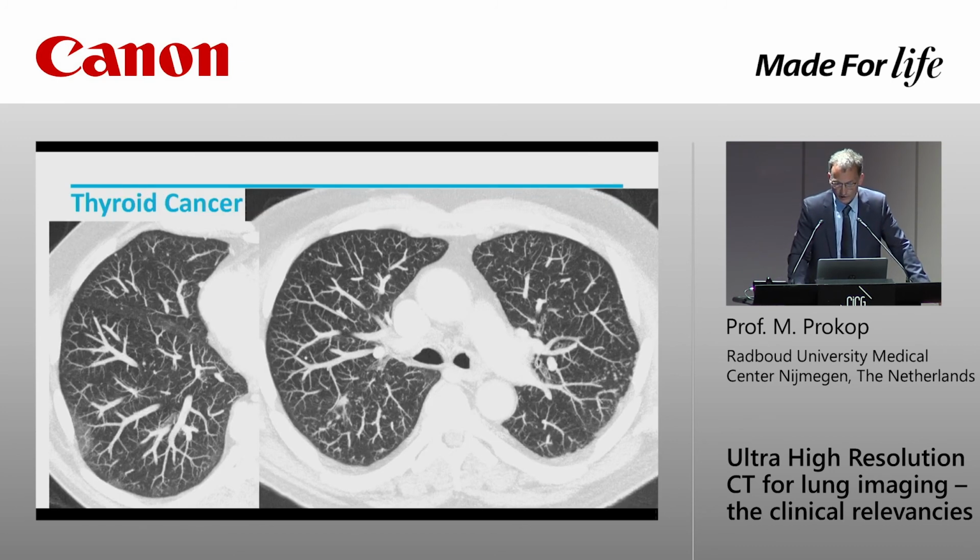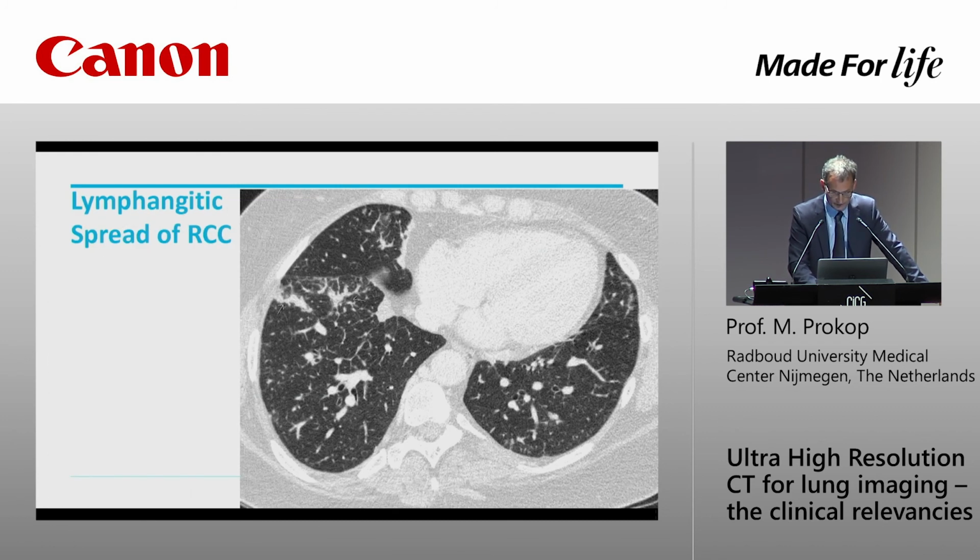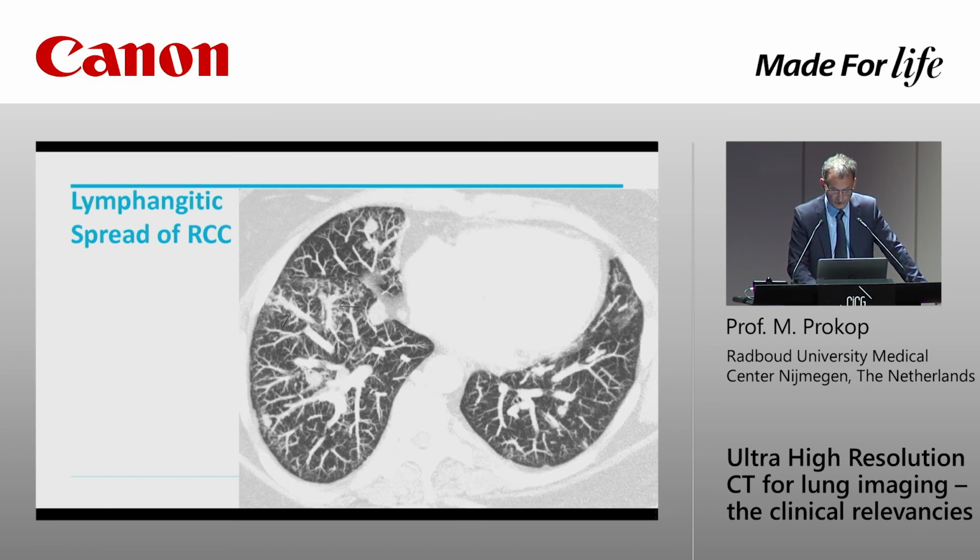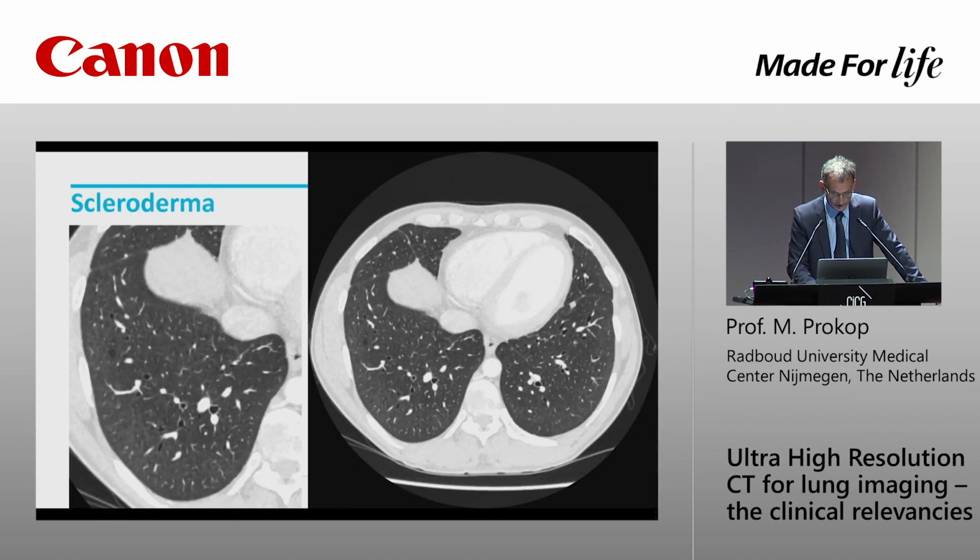Thyroid cancer, we know that we have small little nodules. Here we can see submillimeter metastases all over the lung in this particular case. Now, another example, lymphatic spread of renal cell cancer, where we see some of the classic features, but if you look very closely, unfortunately I don't have a movie because I don't believe in those presentations, but what you can see here where the little arrows are, this is actually infiltration of tumor in peripheral vascular structures, and you can see that here on the MIP a little bit better, that actually it's not the bronchus, but it's the vascular structure where we do see tumor infiltration in there.